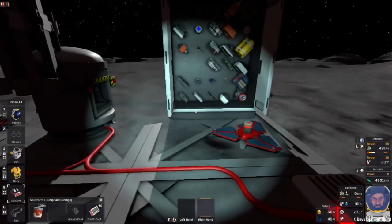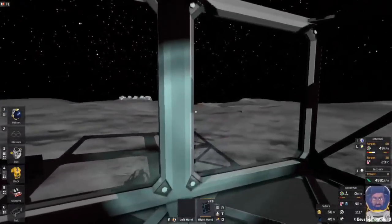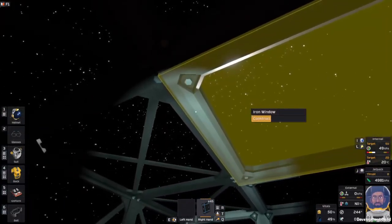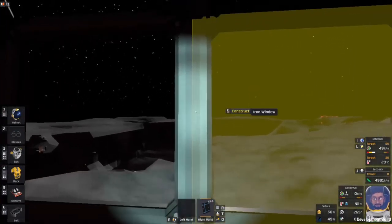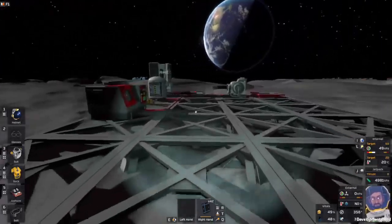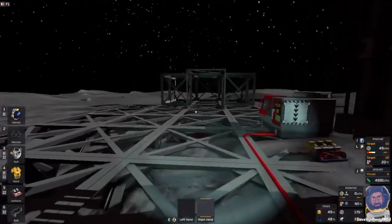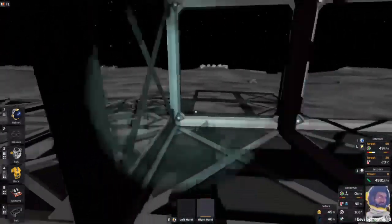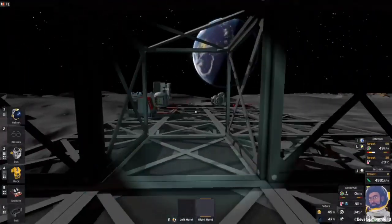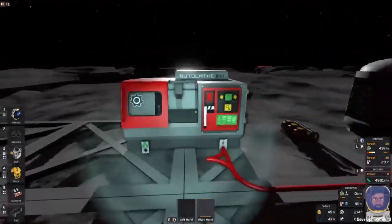Right, next thing we need is the glass. Put the glass in the windows, do it straight away, you won't forget. So the room is actually half built. She's got 4 left. 2, 3, 4. Therefore 2, 3, 4, 5, 6, 7 more sheets will be required. Just cleaning off there.